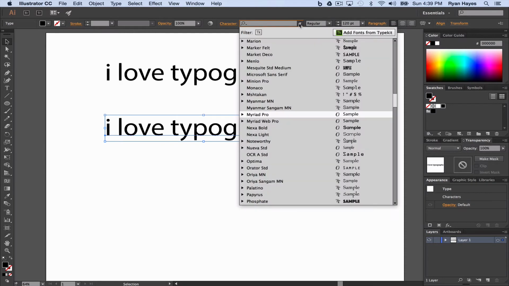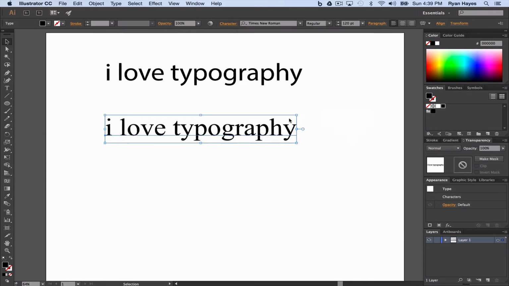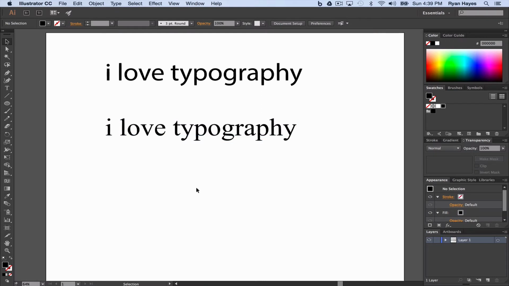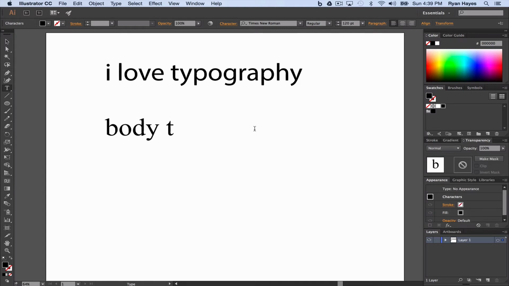So I'm going to switch from this to Times New Roman, which is one of the more popular serif fonts. So now if we look at the two, the top is sans serif, right? A little more clean. The bottom is serif. Now typically in the past, serif fonts were used for body type. That would be like paragraphs, right? Big blocks of text. The idea being that the little serifs help lead the eye through.